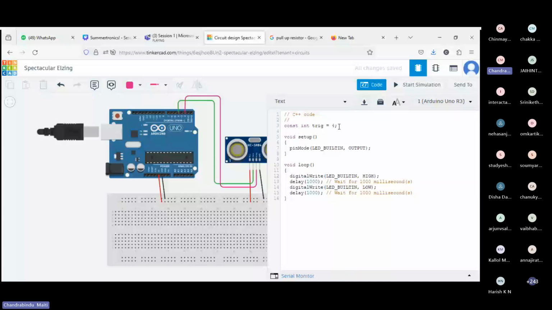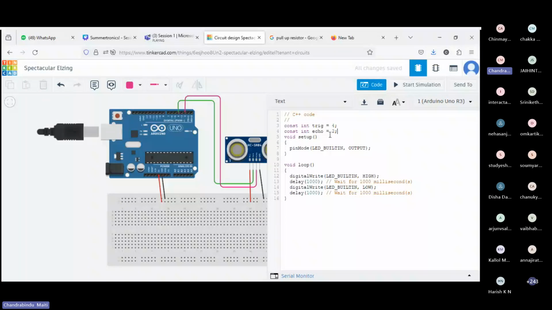Then we write the echo pin: const echo, declare it and give it its pin number, and it is connected with the second pin. So that is done.